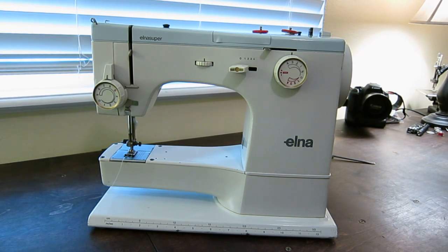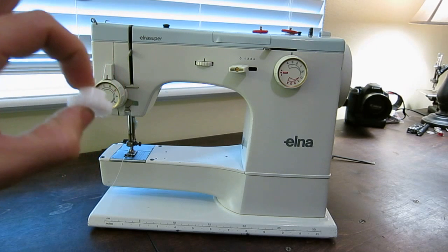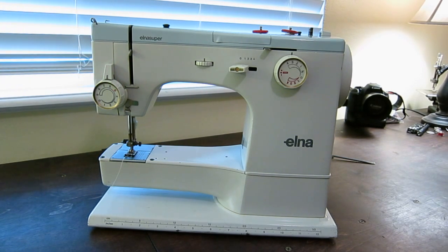And I'm going to show you the process for doing that. I couldn't find anything online outlining the procedure, so I just tore it apart, had a look, and figured out how to do it. So I thought I would share with everybody else who may be trying to repair this for themselves, or looking at one that's broken that they want to give a go. I'll put a link maybe for where you can buy these, but just search Elna cam gear, and they're all over eBay. And I think there's another website selling an actual repair manual showing the process, but I'm not sure how in depth it really goes. But I just thought I would show my process.